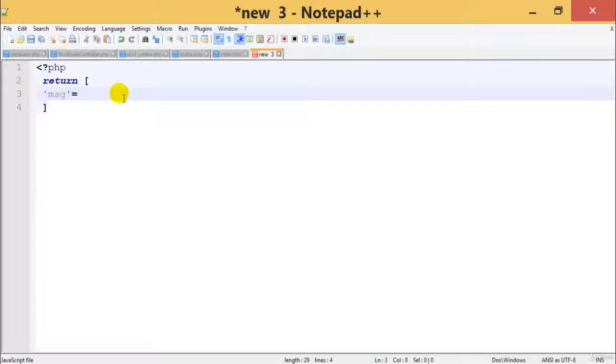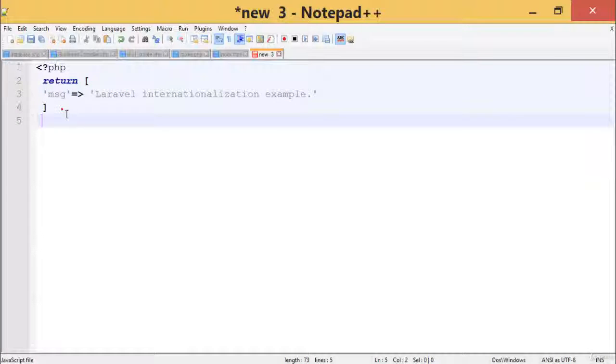The message will be "Laravel internationalization example." Okay, so this has been done. Now we'll close our PHP tag. The first thing is to create it in different languages.